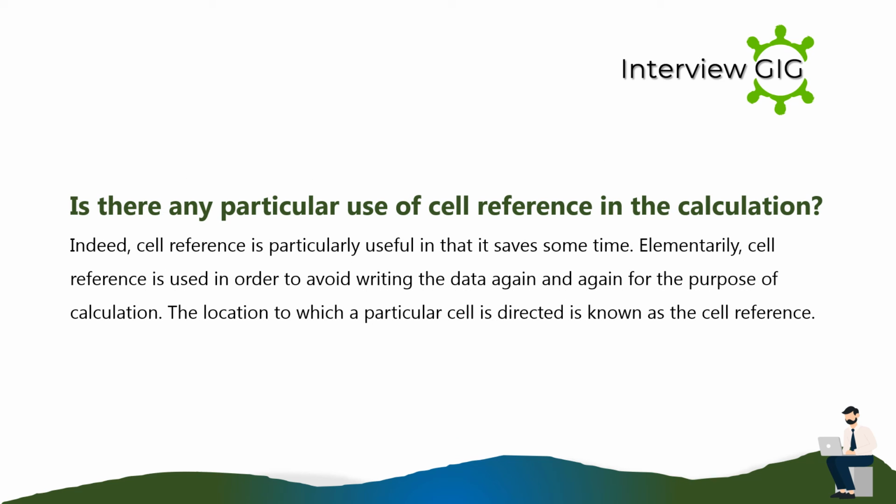Is there any particular use of cell reference in calculation? Indeed, cell reference is particularly useful in that it saves time. Essentially, cell reference is used in order to avoid writing the data again and again for the purpose of calculation. The location to which a particular cell is directed is known as the cell reference.